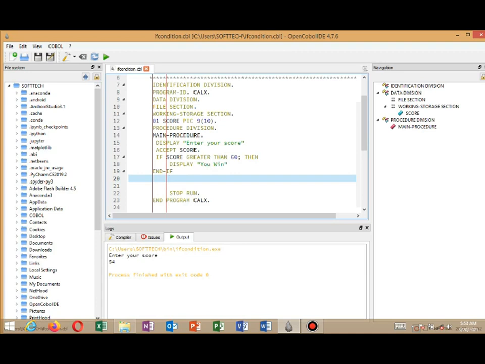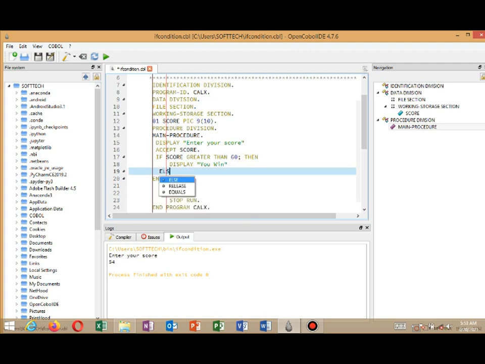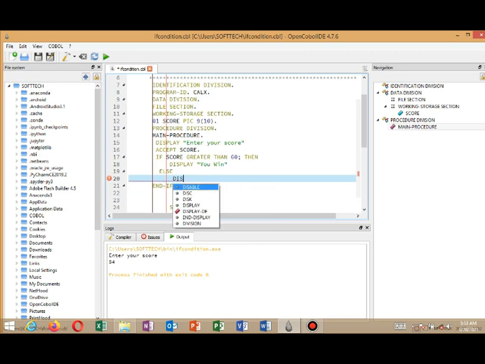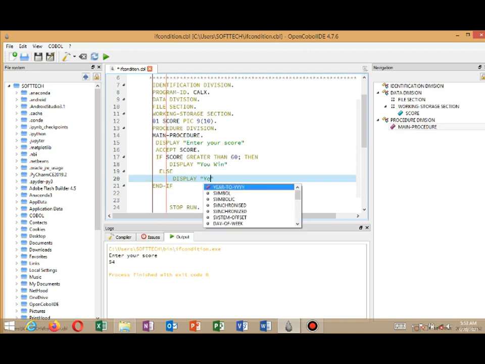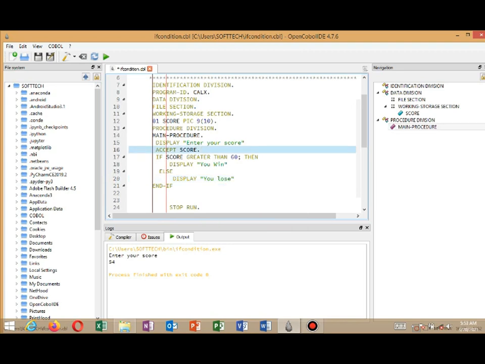Assuming I have something like this, I can add an else, then when I say else it should display "you lose".